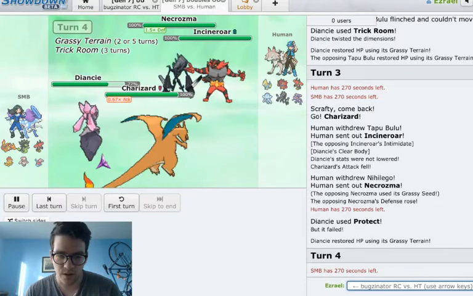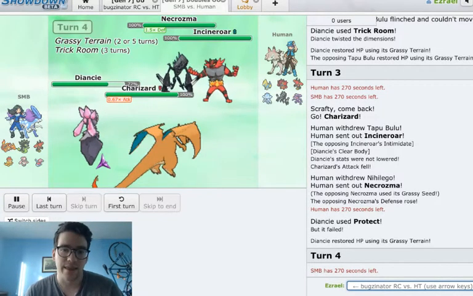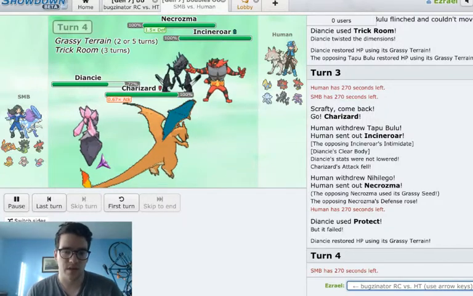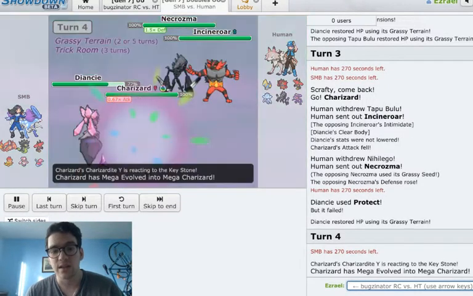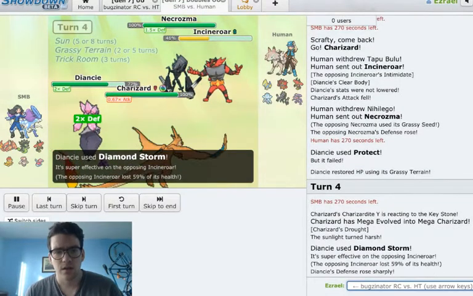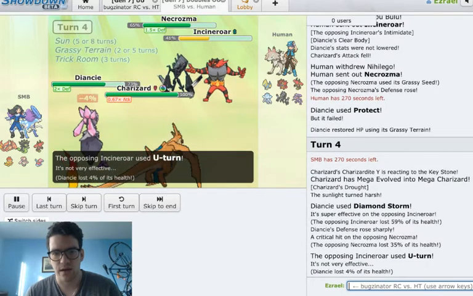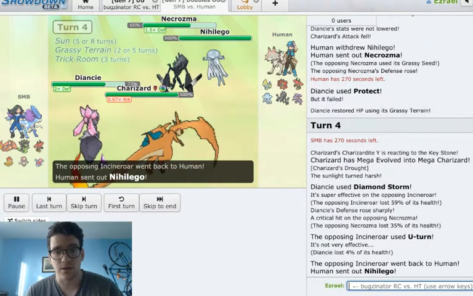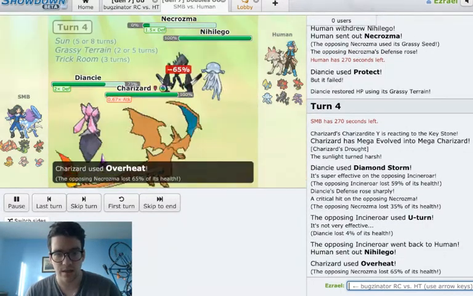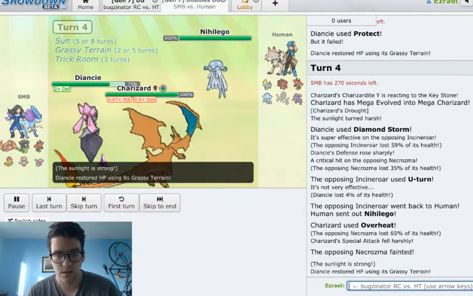The biggest problem with Porygon 2 is that on the last turn of Trick Room, it gets hit, and then it comes out of Trick Room and it wants to reset Trick Room, and then it gets hit again. But here, we see the Grassy Seed Necrozma gonna be taking a critical hit from that Diamond Storm, not gonna be great for its health, but, and it just gets blown away. This is Min Speed Charizard, and Nosh was not prepared for that in the slightest.